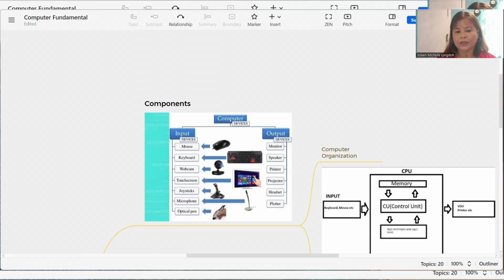It will take the inputs of the two numbers and then assign them to its control unit, where it will decide whether it is a calculation. The arithmetic logic unit will take the calculation and give back the output to the screen or the microphone or everywhere. So this output process also takes place from the CPU.